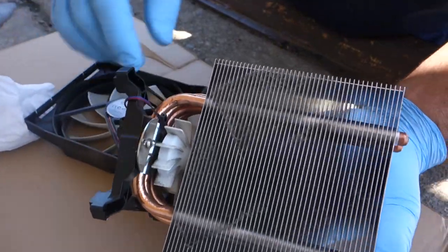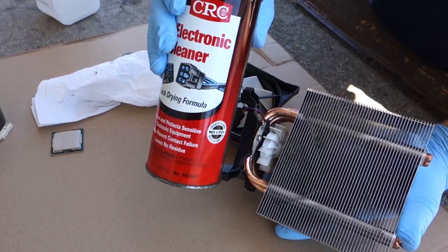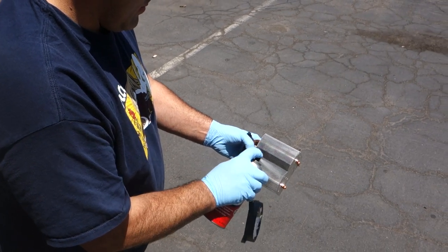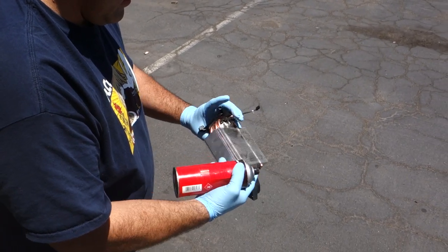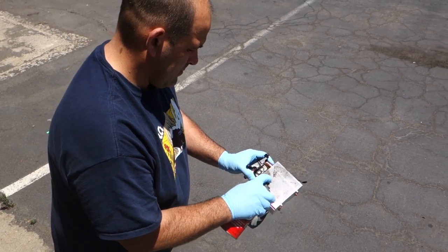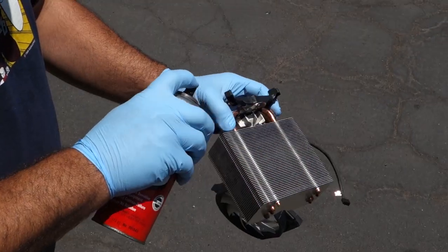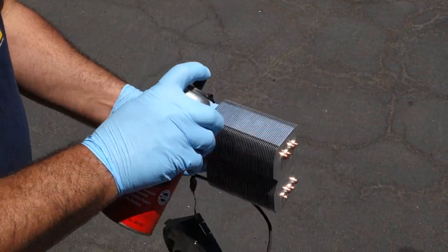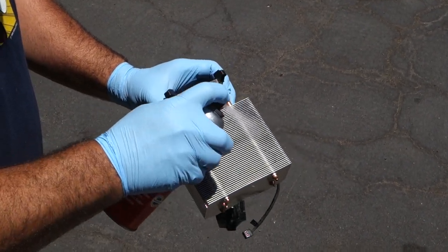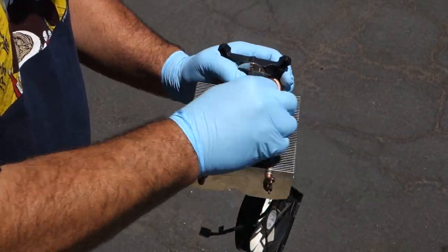Scratchy, misbehaving volume knobs, weird dried-up orange juice stains on a motherboard, greasy dust messes caught between the fins of a CPU cooler or on an ancient radio board, switch contacts that don't switch anymore — these are just some of the things I've managed to fix using CRC's QD Electronic Cleaner, which unlike isopropyl alcohol comes in a spray can so you can get it into areas you might not reach otherwise. A 10-second shot of this stuff kept me from spending 90 bucks replacing one of those old-school car window locks. Love it when I save money.